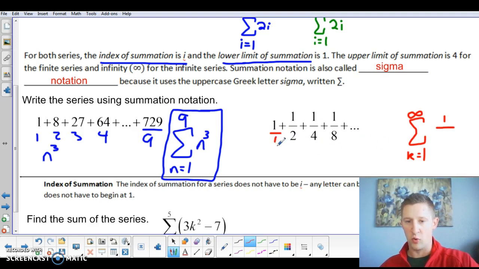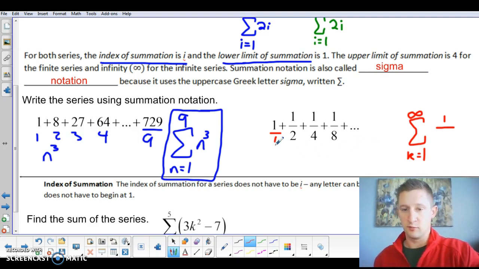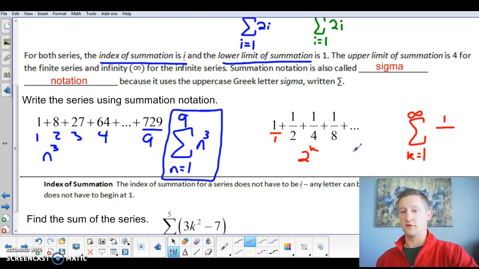Well, if I imagine that this is 1, so I've got 1, then 2, 4, 8, etc. Next is probably 1/16th and then 1/32. Each of those, I'm multiplying by 2 every time, which means I'm probably taking 2 to some particular power. So 2 to the k. Now, the one thing to keep in mind is that if I chose to start at 1, that means I plug in 1 for k in this first term. Well, 2 to the first power is 2, but I don't have 2 here. I have 2 as the second one.